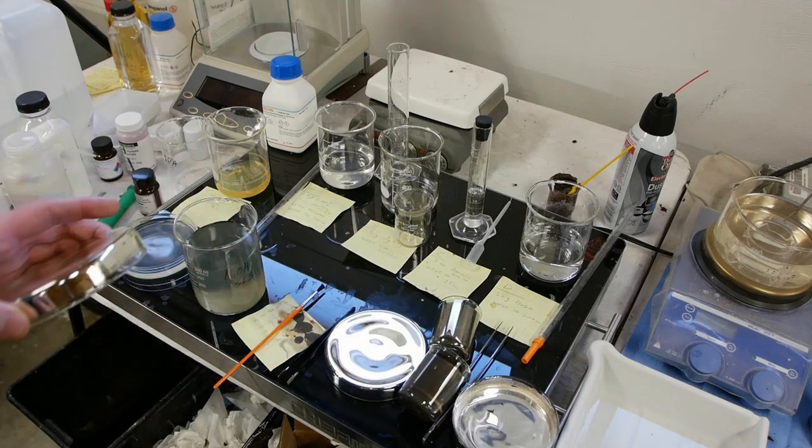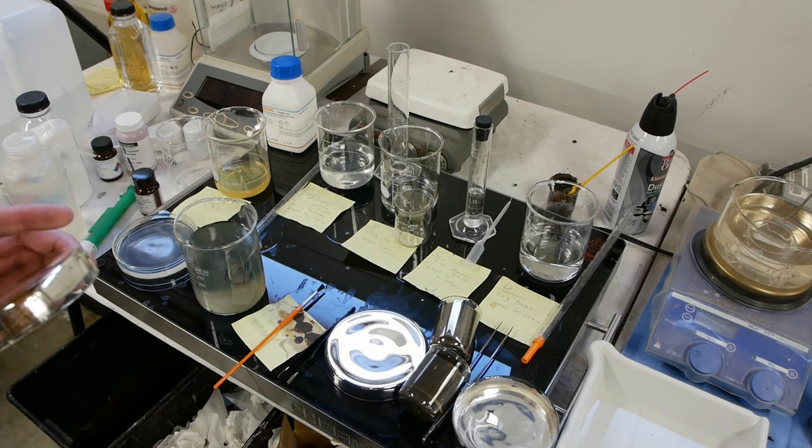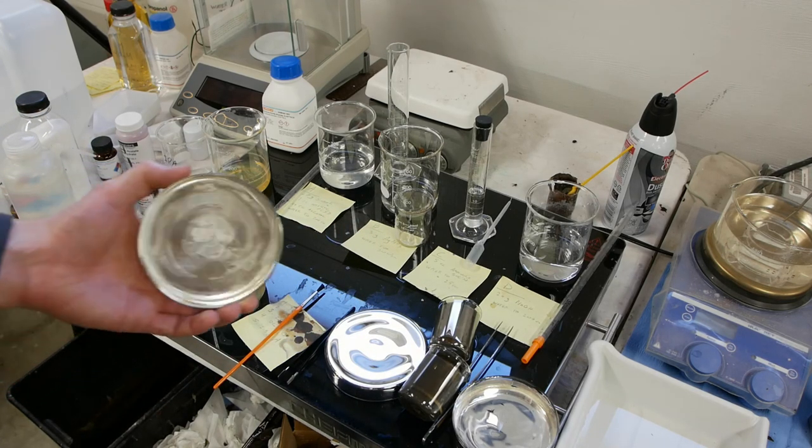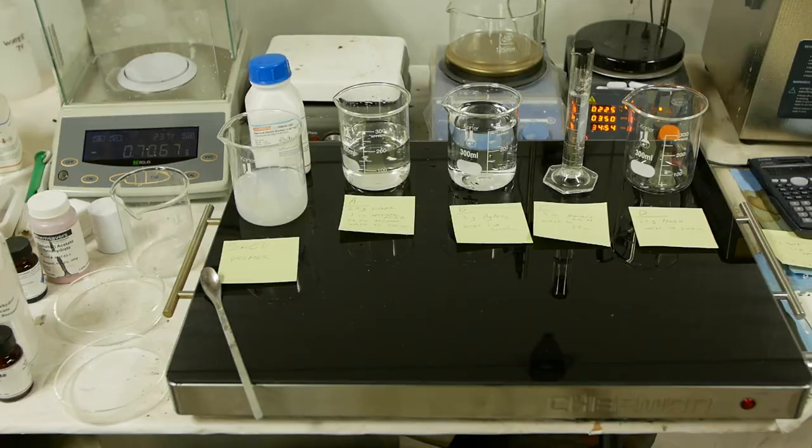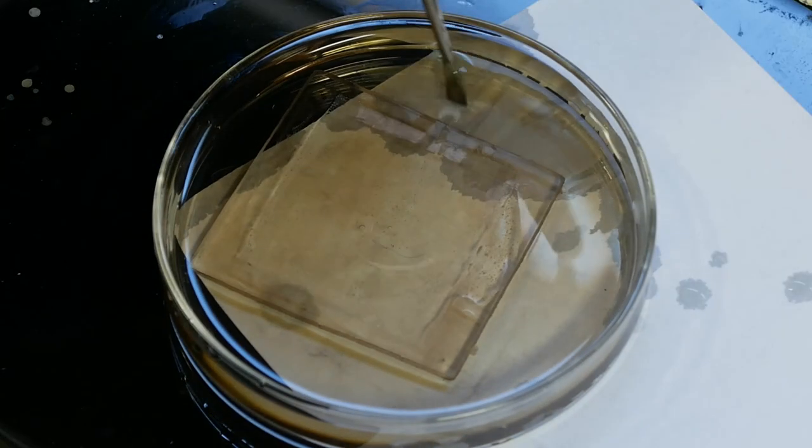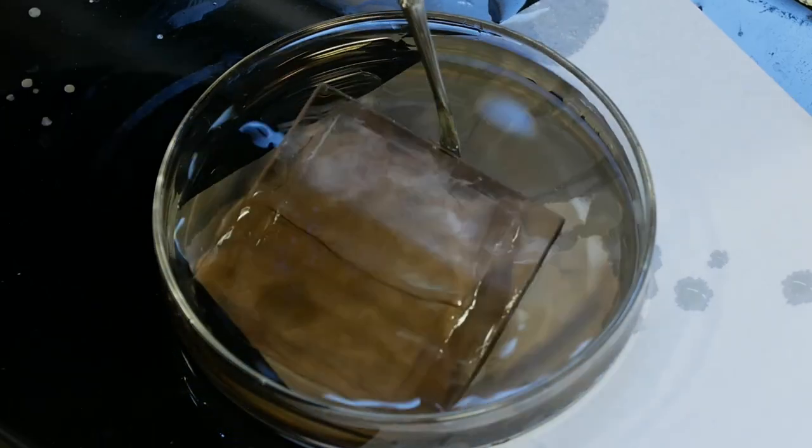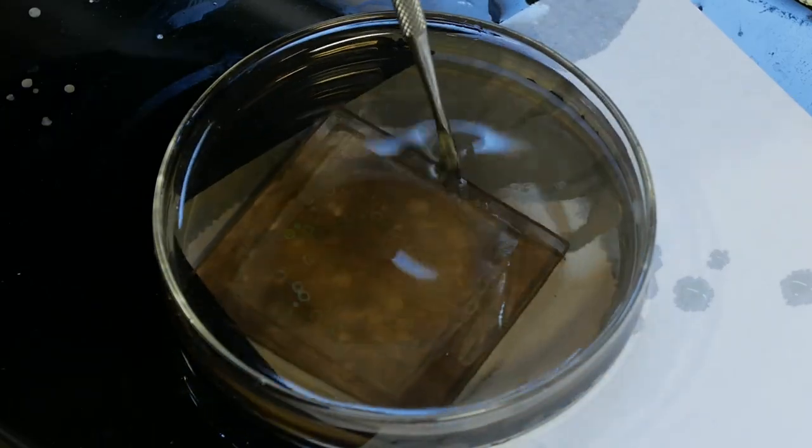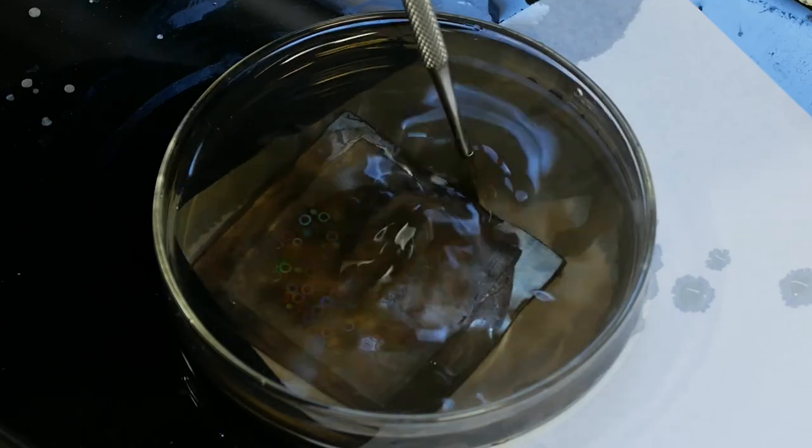One of the most well-known is this silver mirror technique. You mix up a whole bunch of chemicals, silver nitrate. I'll put a link in the description to check this out. Household sugar and household ammonia of all things and drain opener are pretty basic chemicals. You mix them all together in this pretty spectacular demo, and then everything it touches turns to silver. It's kind of a budget-minded Midas touch.